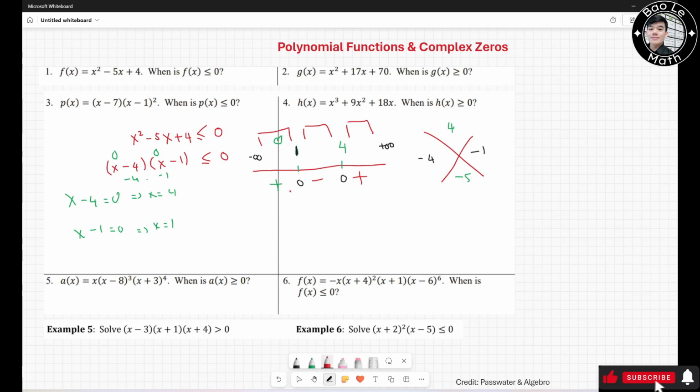Alright, so I look at this one. I need this inequality less than or equal to 0. So less than or equal to 0, I pick this guy right here because this is negative, right? And I have an equal sign, which means I need to include the zeros, right? So my answer must be this guy and this guy right here. So I have 1, 4. Right, because I need to include 0, right? Because I have a less than or equal sign, so I include 1 and 4. So my answer must be the interval 1 and 4. That's it.